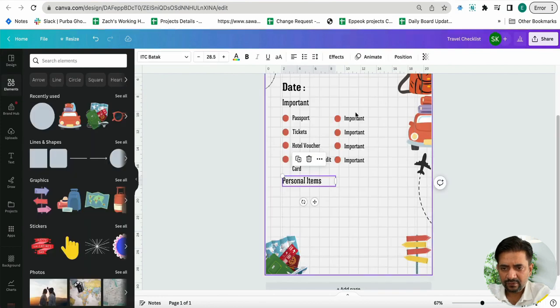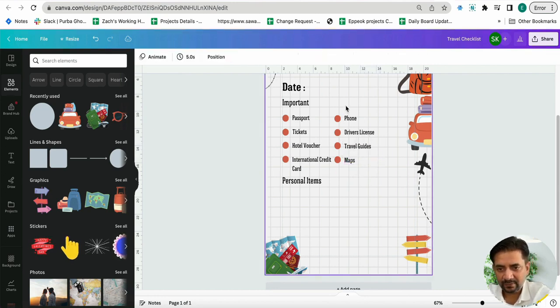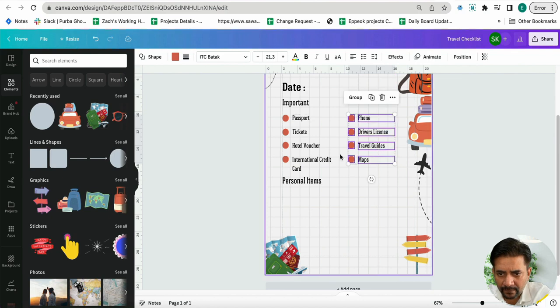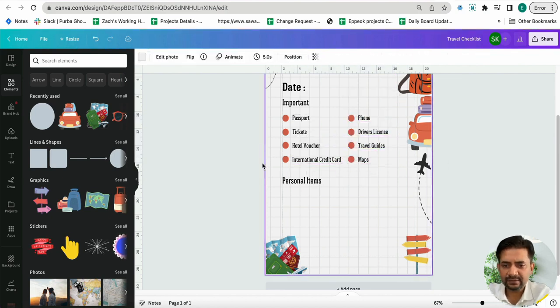Then phone, driver's license, and so on. Travel guides if you have any, and the maps if you need. I'll make it longer. Okay, so here is this.